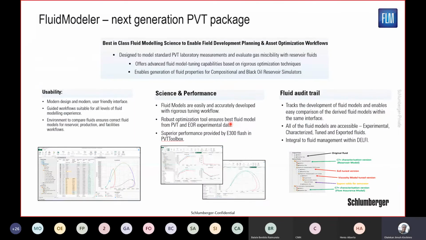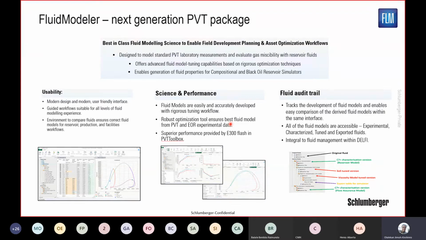Like I mentioned earlier, it is a new generation PVT package. And in terms of usability, it's very user-friendly. And the workflow we have in it now is in such a way that we can actually track all the activities carried out at different stages of the fluid regression.